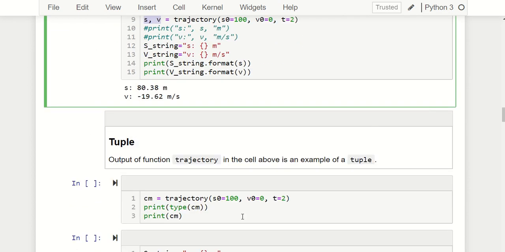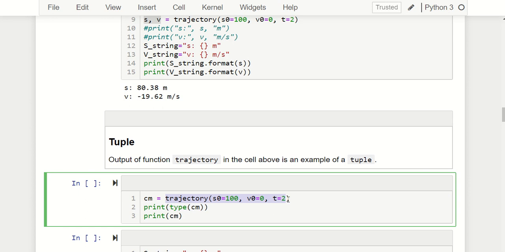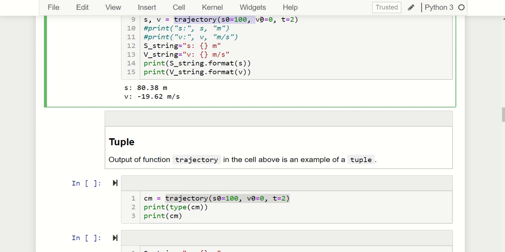Now, to show what that means, in this cell I'm giving an assignment. On the right-hand side, I'm calling the trajectory function, the same function that was defined above, in exactly the same way as I'm doing right at the top of the screen. So the right-hand side is exactly the same.